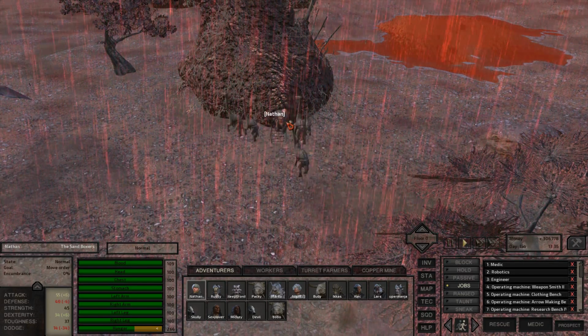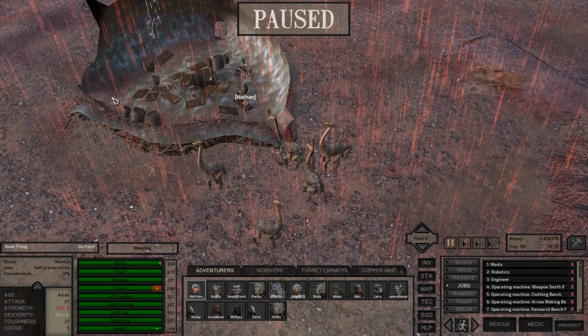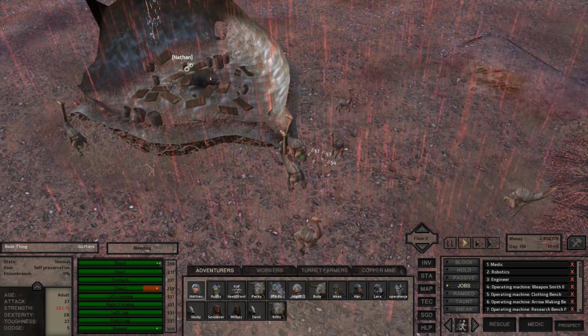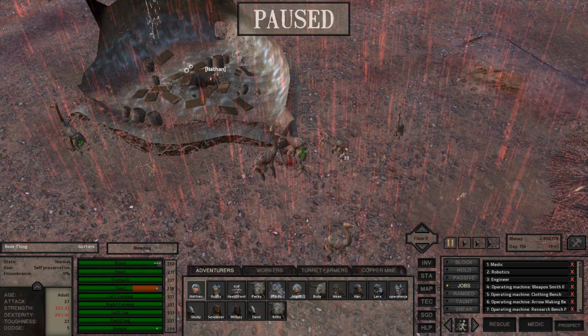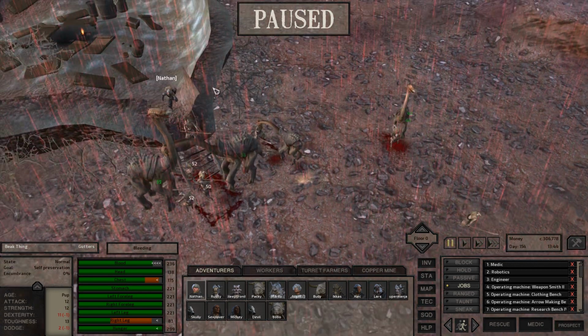Hey guys, I have a little surprise! Oh, there we go. Okay, they are helping. Oh my gosh, Nathan, don't go out just yet. Just wait a little bit here. Let the hive villagers do a little bit of damage before. Okay, we might actually be able to do this.